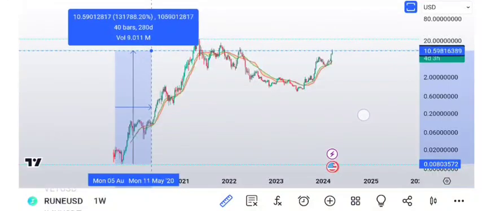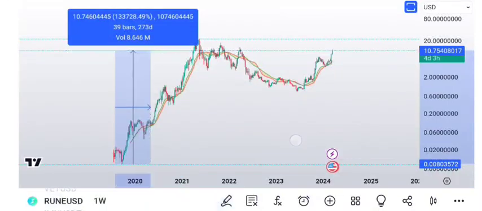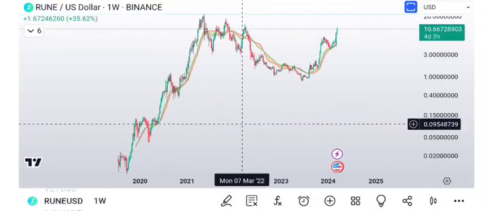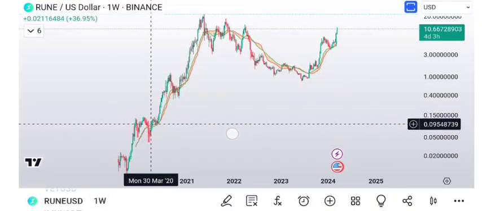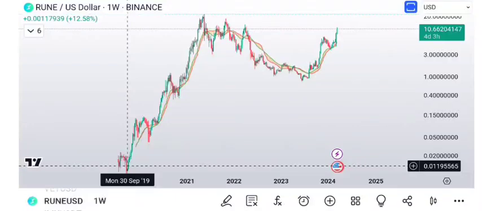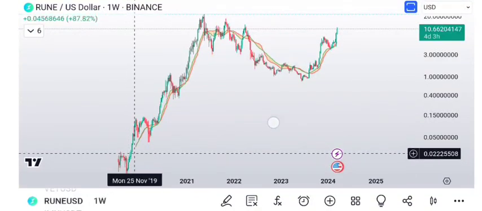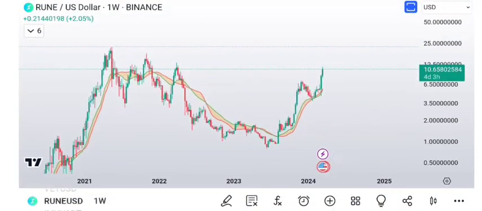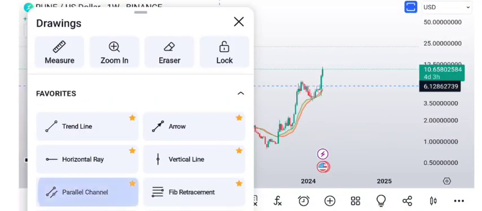It's currently up 133,000%. So I have no idea. I don't own this one. I wish I did. I wish I would have bought it. Think about that. You cash in all your crypto back in 2019. You go all in on Rune, 10x, 100x. You'd be on a yacht somewhere just sailing away.